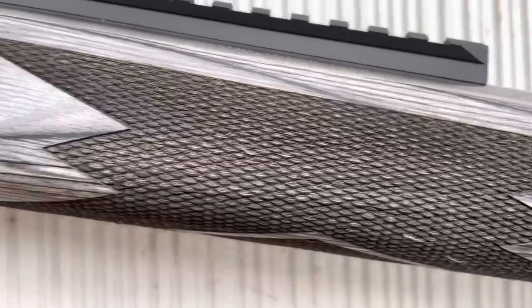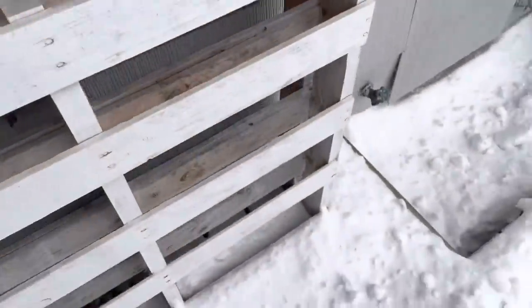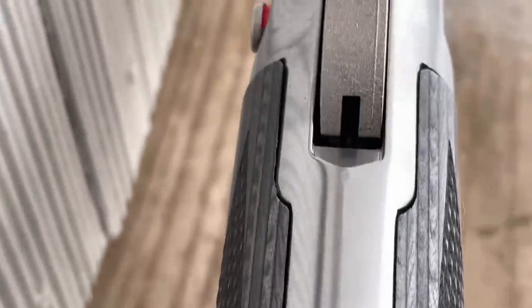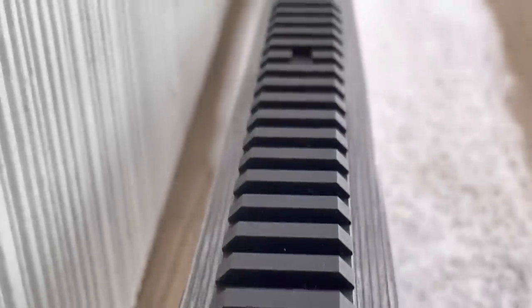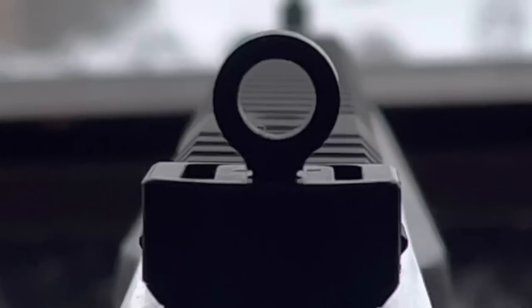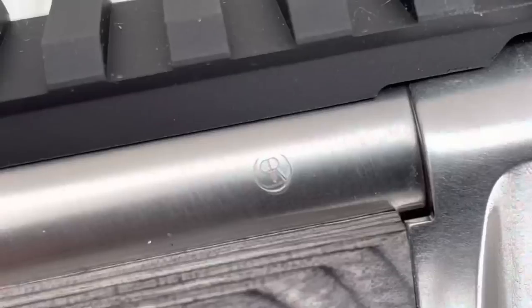This isn't the only one out there — they've got several thousand of them out there and people are liking them. The fact that it's less than one degree today where I'm filming this didn't stop me from getting it outside. That's the best place to show you a firearm like this in that kind of light. You can see it has a ghost ring for the rear sight and this long Picatinny rail, which purists are not going to like. I really like the sight system though — it's very generous.